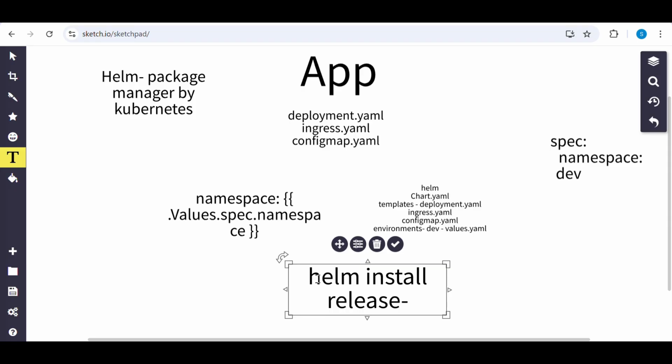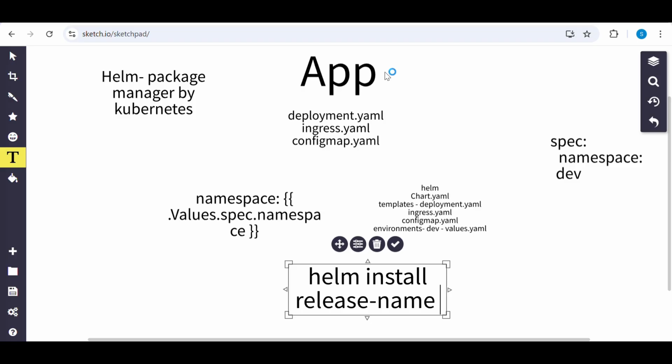So if it is the first time, with what release name should it be created? Suppose this app name is nginx. If we are going to install it, we can give the release name nginx-dev. By that release name it will be deployed, the helm chart will be deployed in your cluster.